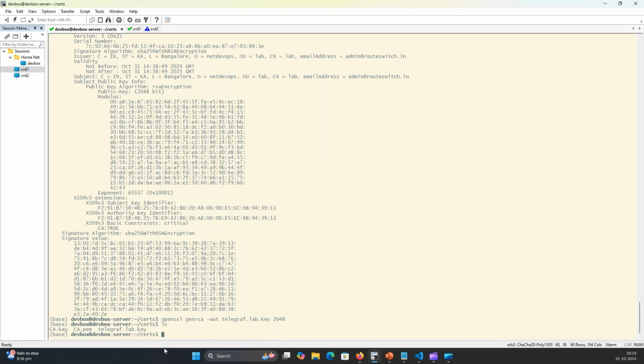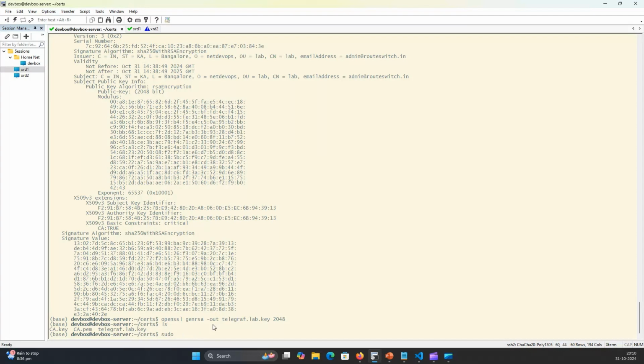Once this is generated, we need a configuration file. We would use this configuration file to generate the certificate signing request, which would then be validated by the root CA certificate that we generated in the previous step.